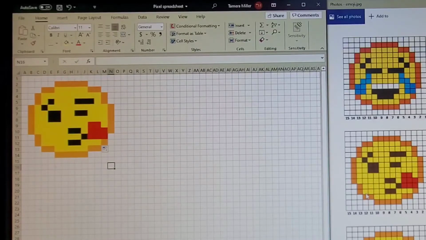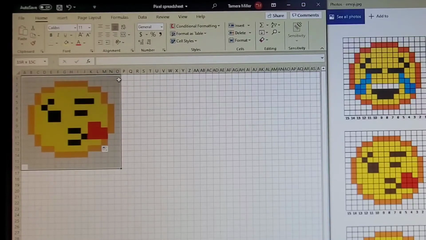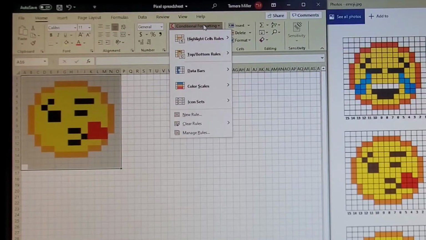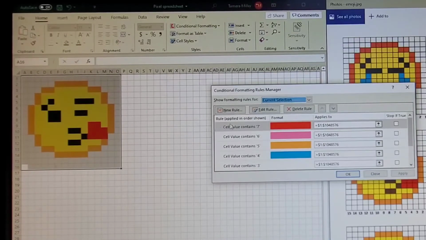And now I want to do one more thing. So we just did all these rules that say every time I type in this number, I'm going to create a fill color with that number. Now this time I'm going to do something different. I'm going to put a background on here. So let's go back to that conditional formatting. As you can see, I only highlighted the parts that I need. Let's go to that conditional formatting.